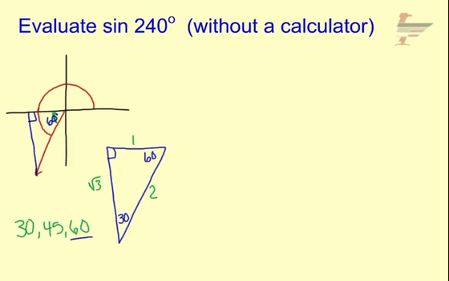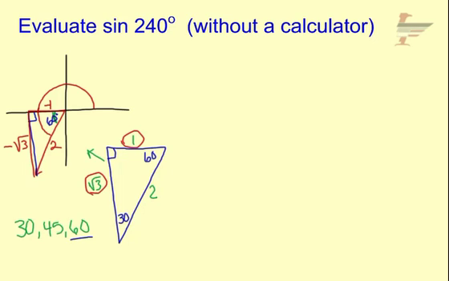Now if we put these back into the triangle on the coordinate plane, we want to make sure we're being accurate with positive and negative signs. From here to here, if we're going to the left, that's this value of 1, but because we went from the origin to the left, we label it negative 1. Because we're going down, this root 3 is going to be a negative root 3. And the hypotenuse, in all of these triangles, stays positive.